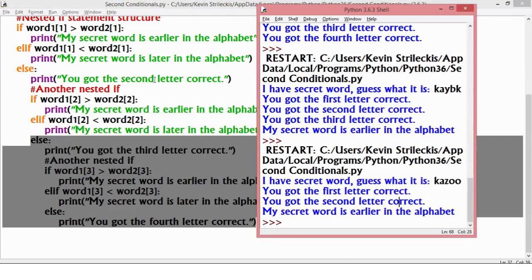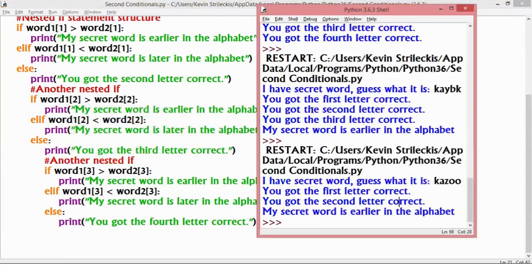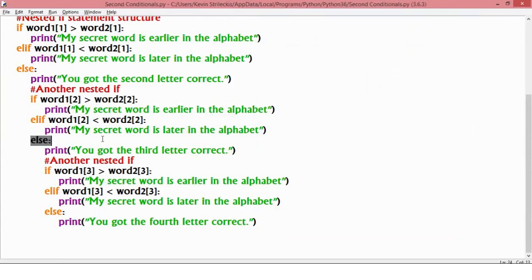So the only thing we're going to do is this part on the left side that says that the secret word is earlier in the alphabet, skipping that 4th letter check down here. Because again, if we don't go to that else statement that's holding the nested structure, then we won't go into that structure. When you nest, you make it so that it will only happen if they enter that part.